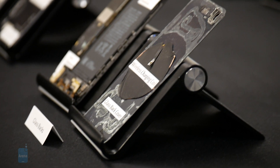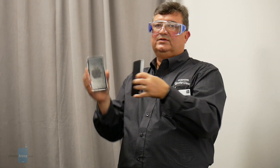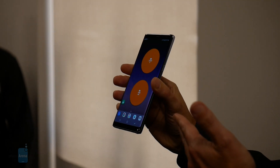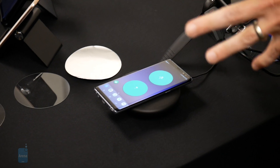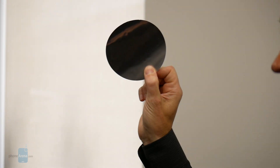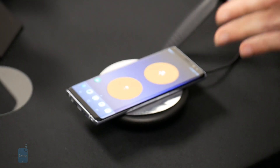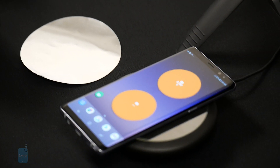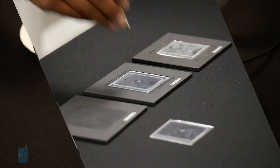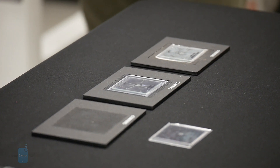New perspectives were opened to us after touring the facilities, giving us a new level of appreciation of how glass plays a crucial role in our gadgets. It's not just there for the protection — it goes beyond that. Take, for example, wireless charging, something that's become prevalent amongst phones in the last few years. The phones today that offer this convenient feature leverage glass designs, whereby the rear of the phone is glass. You won't find phones offering wireless charging with all-metal constructions, because metal interferes with the electromagnetic field of the charging pad. But since glass is classified as a dielectric, it doesn't have the same problem as metal. In a way, the glass in our devices is underappreciated, since most people don't realize the kind of work and thought that goes into it.